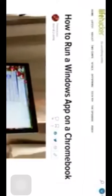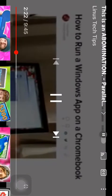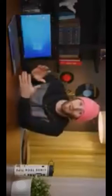Now that's not to say that running Windows apps on Chrome OS is a new idea. Options already exist for doing just that. The problem is that they're at least a little janky. The best one is Crossover, which lets you run individual Windows apps through the Wine compatibility layer for Linux. But the apps that we wanted to install using Crossover weren't in their official list, and the installation got stuck every time. When you compare that to this, well, right off the bat, Parallels gets points for just running.